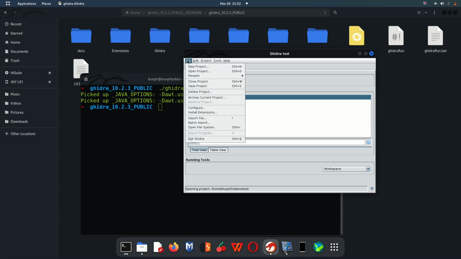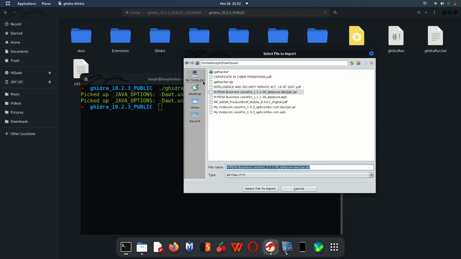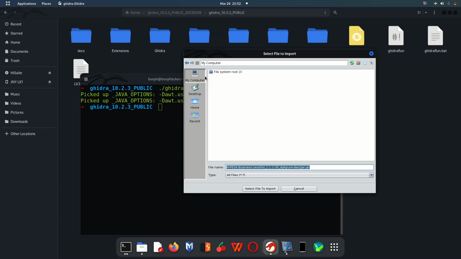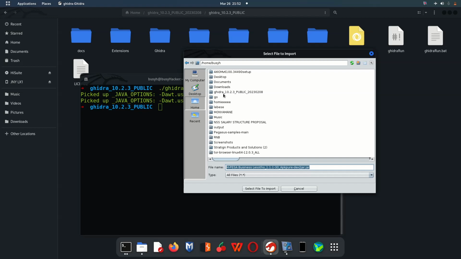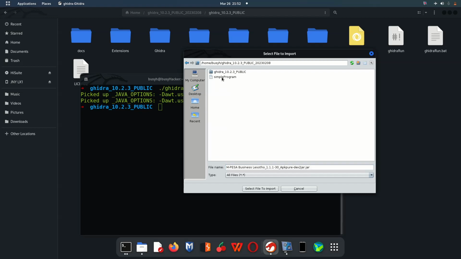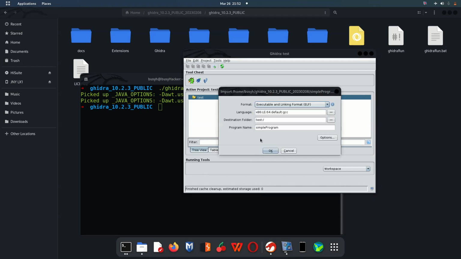Now for us to import the file, what we can do is choose import file, and then let me come right here so that we can see. So this is the simple program. What we can do is select file to import. Now you can see the language is right here, and this is an ELF file.